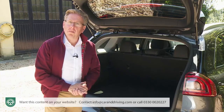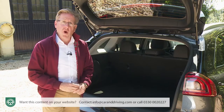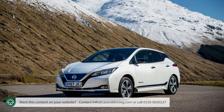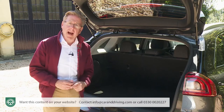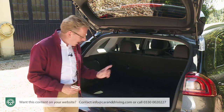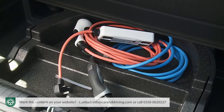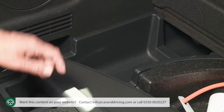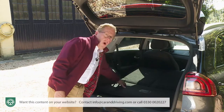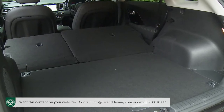On an airport run, you'd be able to fit five carry-on cases in back here — one more than a Hyundai Kona Electric could accommodate. Four silver tie-down points are provided, but there are no bag hooks or a 12-volt point back here. There's no adjustable height boot floor either, but the floor base is hinged, and when you raise it, various compartmentalised areas are revealed. The main central area will be taken up with the two charging leads, but outer compartments are available for smaller items, plus there's enough width to stow the tonneau cover under here when not in use. Drop the 60-40 split rear seat and you get an almost flat cargo area, offering up to 1,405 litres total.